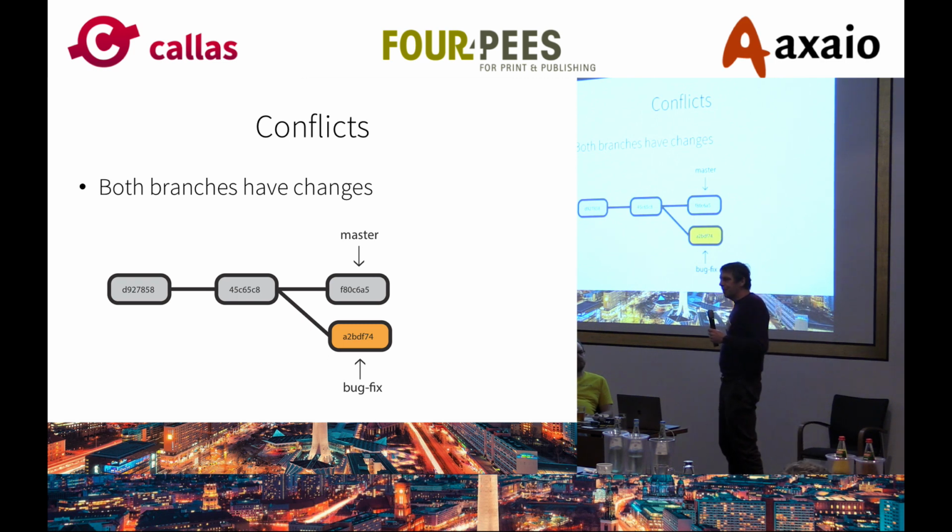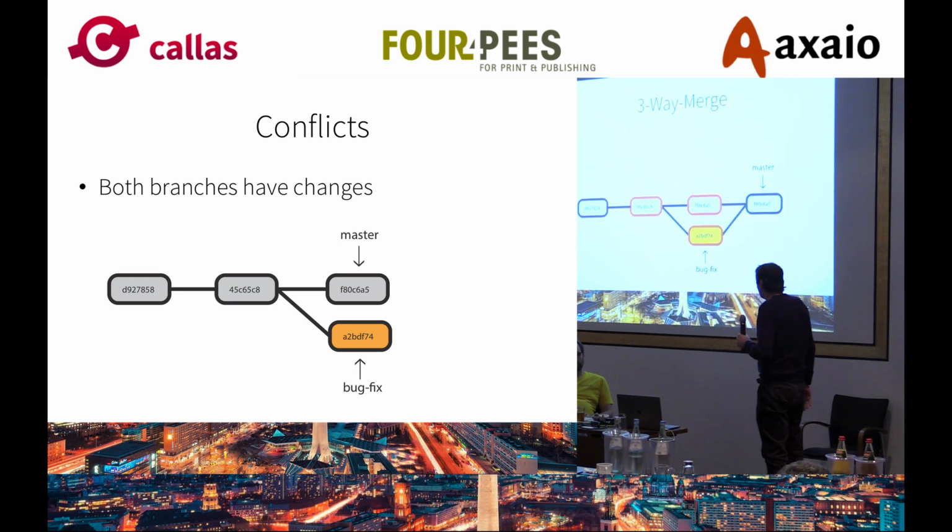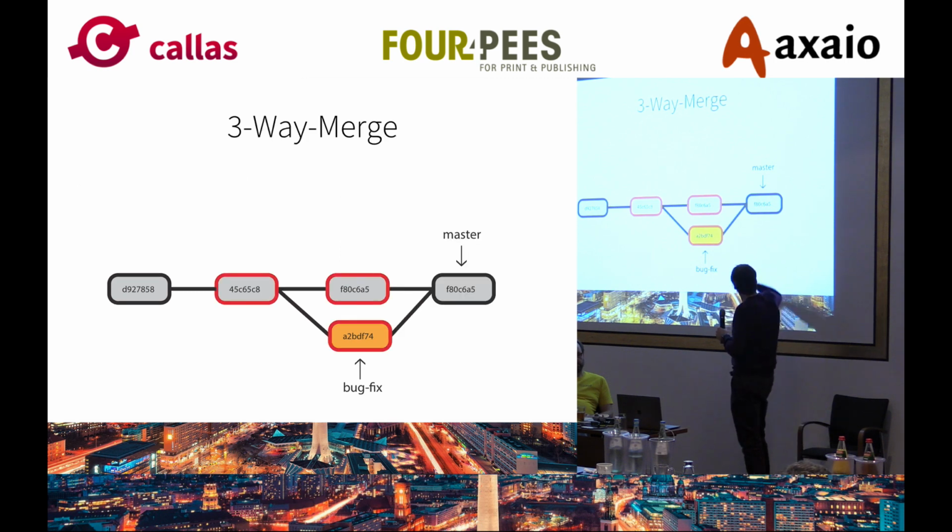Git is pretty good in doing that automatically, but even if it does not work, it gives you tools to indicate conflicting parts in the source files. So once you have conflicts, you have to resolve them, and then you can merge the changes into the master branch. You can even merge in any direction. You could also have merged the changes from the master branch into the bug fix branch, so that is possible as well.